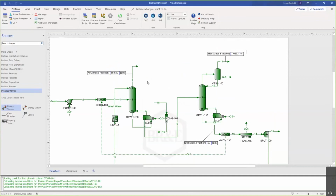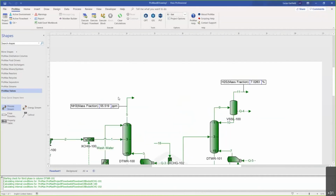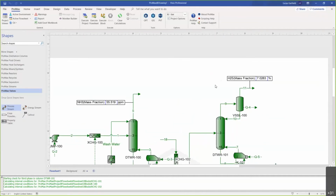For now, what we've got here is a pretty good solution, and I just want to give you an idea of how complicated this system can get if we start to think about adding a wash water column, to kind of leave us on a bit of a cliffhanger, okay? So let's say that we did want to wash this overhead stream. Well, what would it look like if we added a wash column?